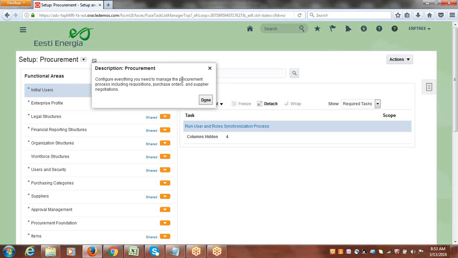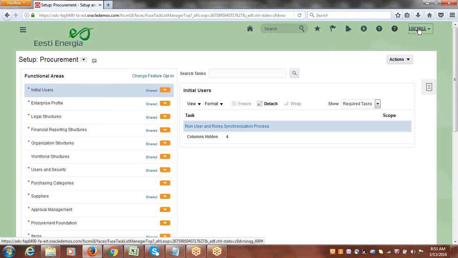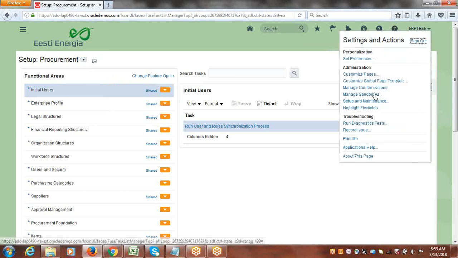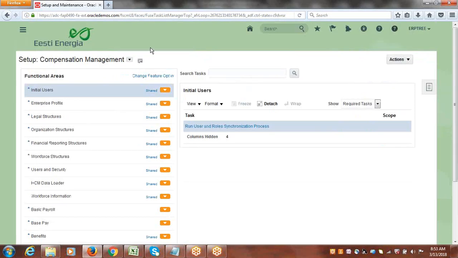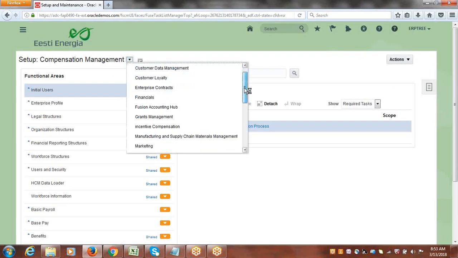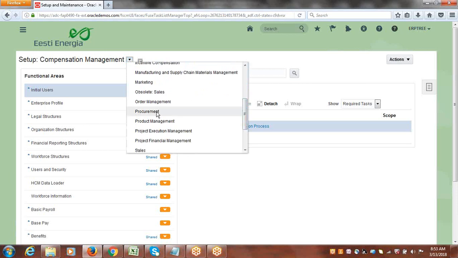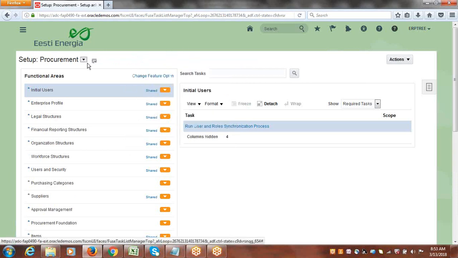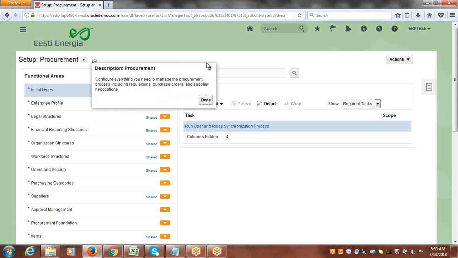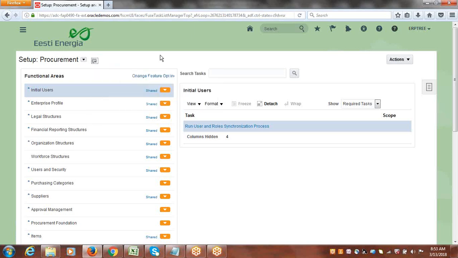So this is how we are navigating here: from the user, just click on Setup and Maintenance. We'll be landing on this page. From this page itself, you'll be able to find the different offerings which are available. You can select a specific offering, and if you want the relevant description, you can get it from here. From this page you can also do the setups, but normally we do the setups after creating the project, because we cannot perform all setups from here. Anyway, we'll see all the points. So this is the one point you have to understand.